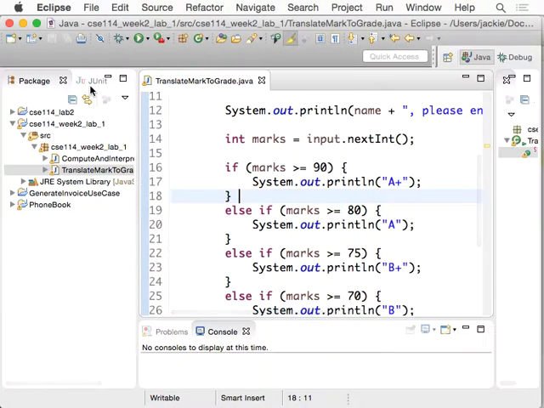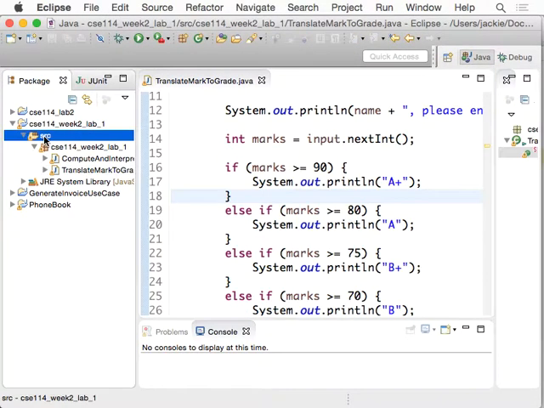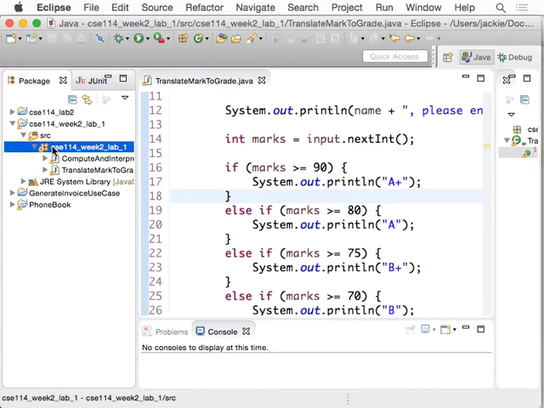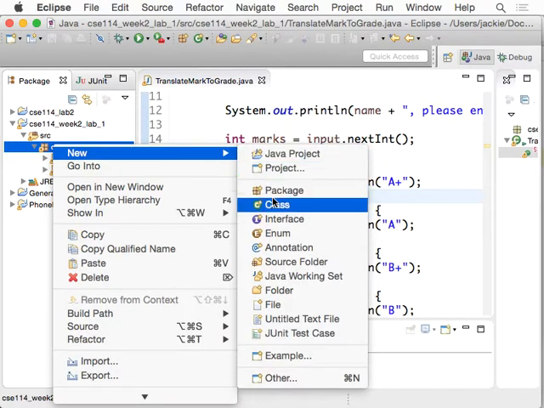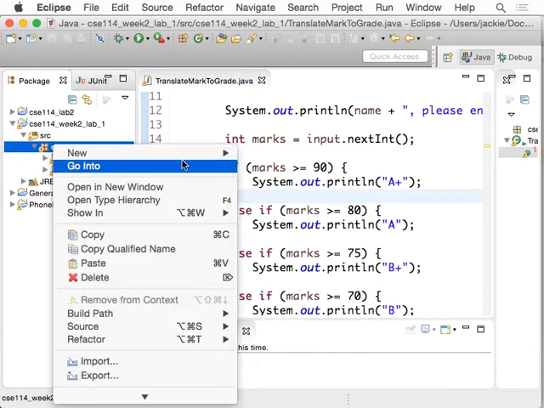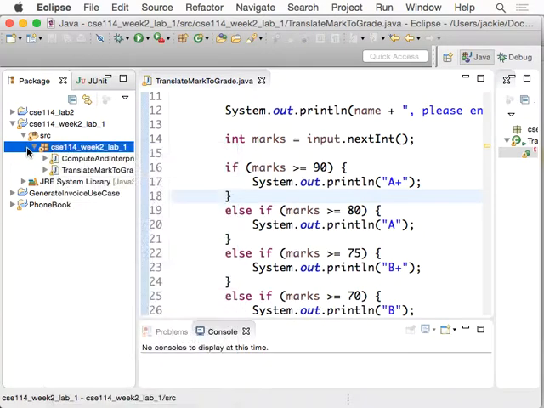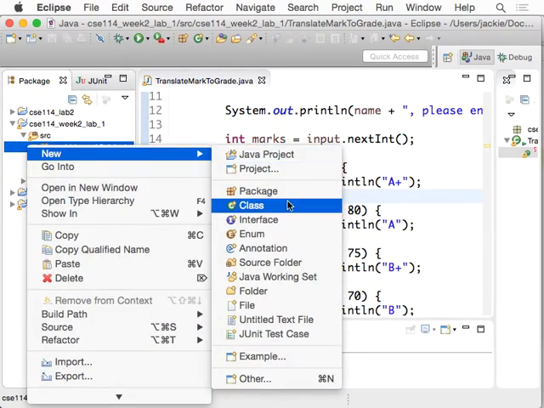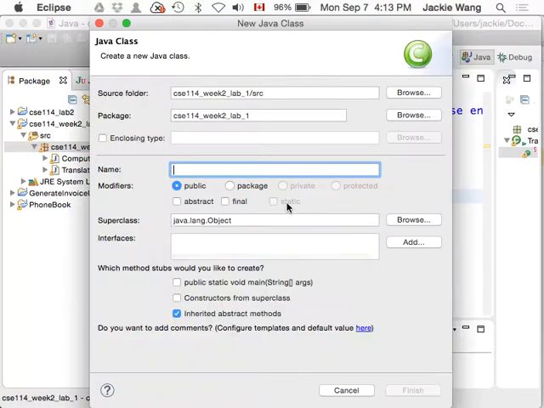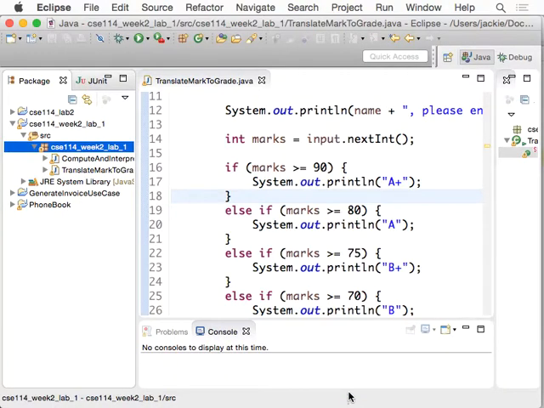Let's say you have a package. You just right click on the package and say new and then class. Then you can enter the name of your class. I actually said it already in the problem. You can call that maybe ComputeAndInterpretBMI, something like that.